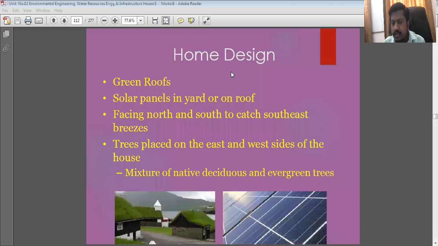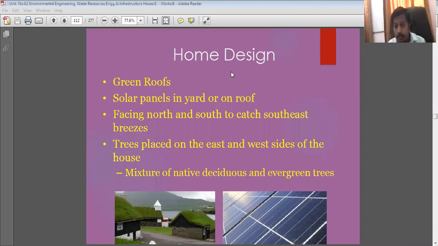Now the summer season is going on and everybody is facing the heat. The temperature has risen slightly, it is plus 35. So we are facing the heat, correct? If we have green roofs, definitely we will have a cool feeling inside the room. The temperature is in the normal range, it is not going to exceed, and we will feel much better as compared with the outside area.